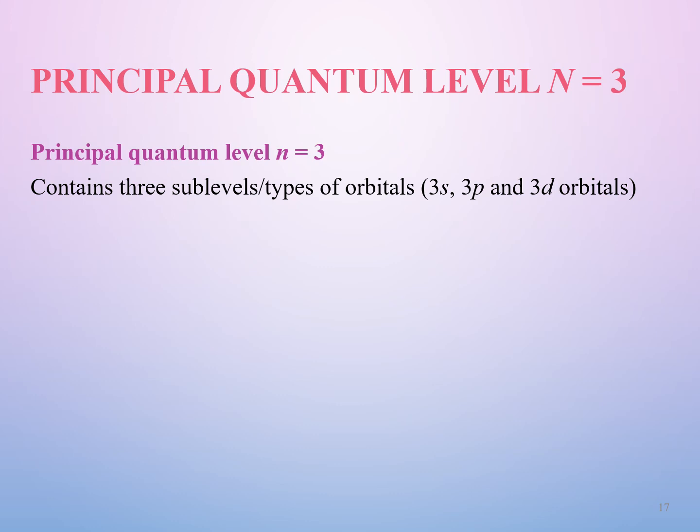Okay, let's talk about level 3. So earlier, level 1 had only 1s, a sphere. Level 2 had the 2s, a bigger sphere, and 2p's. And there's 3 kinds of 2p's, right? Also, level 3 gets even more complicated. Level 3, you'll have s orbital 3, so it's a bigger one than 2s. And you have a 3p set, same thing like 2p, but bigger. And then the new ones, you have 3d orbitals.